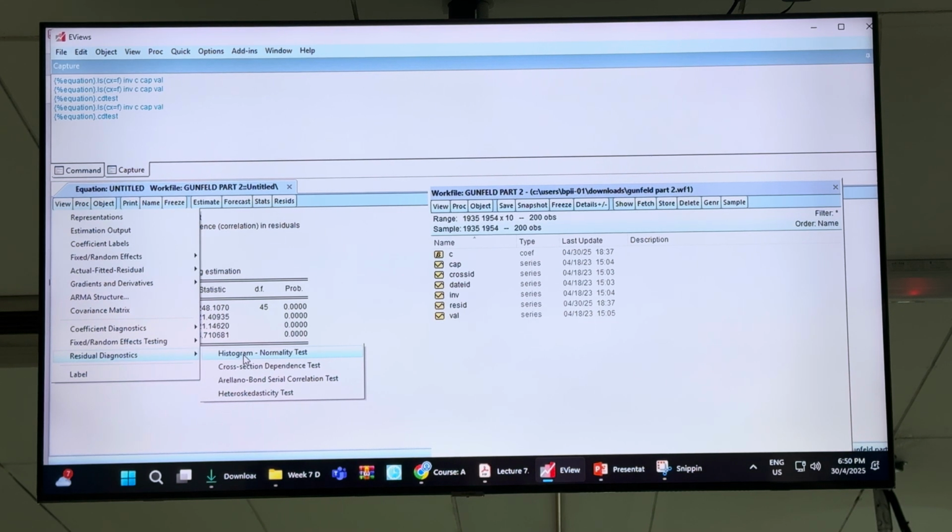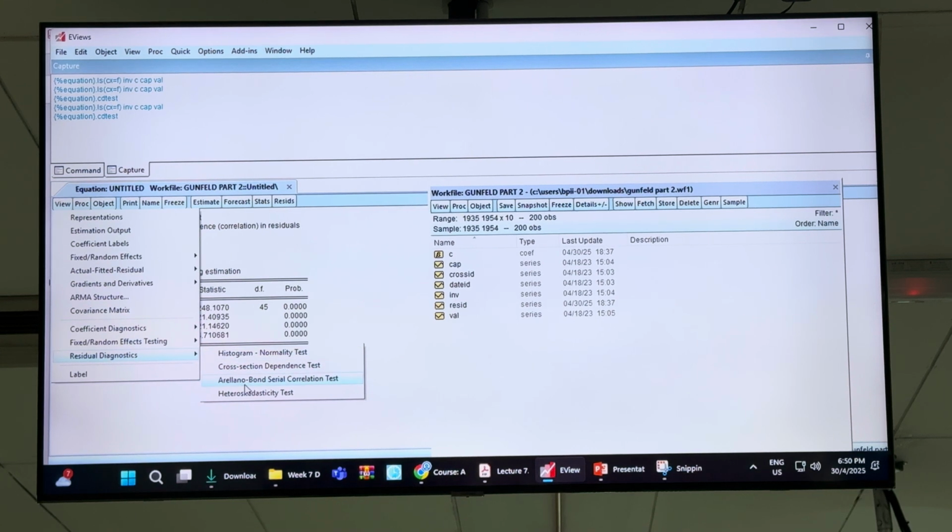Outlier means that one firm behaves totally differently from the rest, so we cannot put them together. There are outliers in panel settings. For example, if you remove the outliers, your result will become normal and go back to being much more accurate. So we can use this histogram to check whether there is an outlier issue.